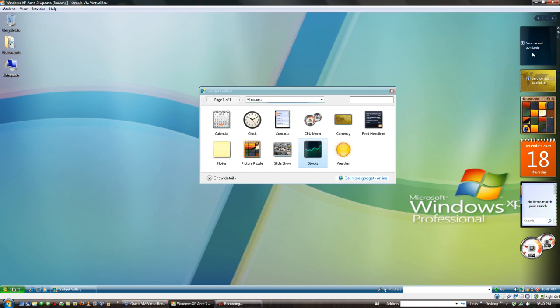Service not available. I think they dropped the sidebar support long ago, but I think there are community-based efforts to make the sidebar services work again, including these services, which are not as workable.